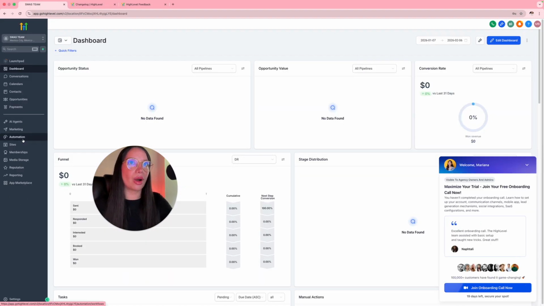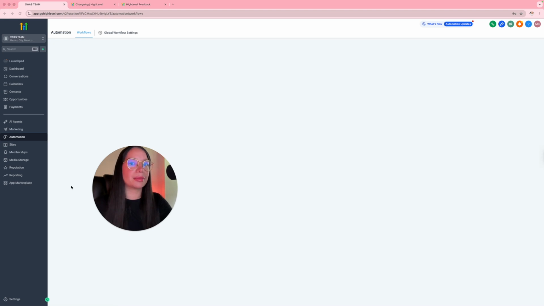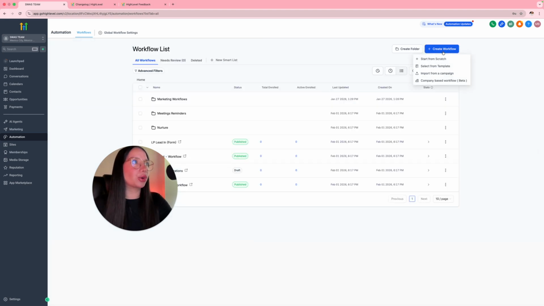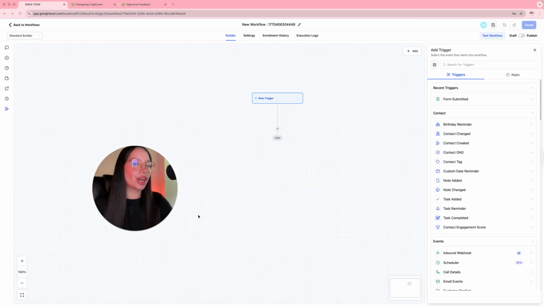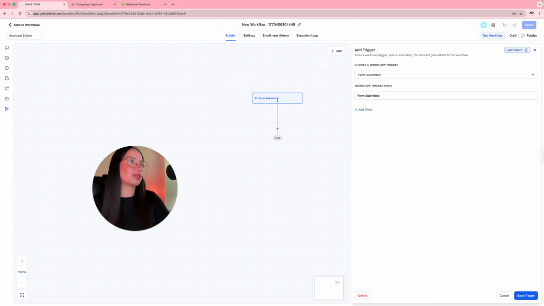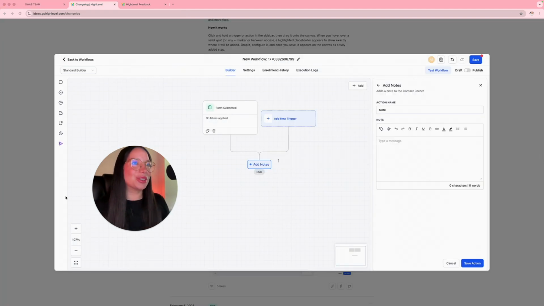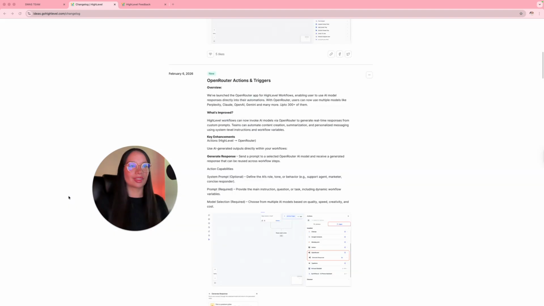We're going to go to automations in the sidebar of the sub account. Here, we're going to create a new workflow from scratch. Then we're going to open up the triggers or actions sidebar in the workflow. And then we're going to click and hold the trigger or action, and we're just going to drop it into the workflow. So that's it. Super easy and fast. And then for the actions, we do the exact same step, which is click, drag, and that's it.